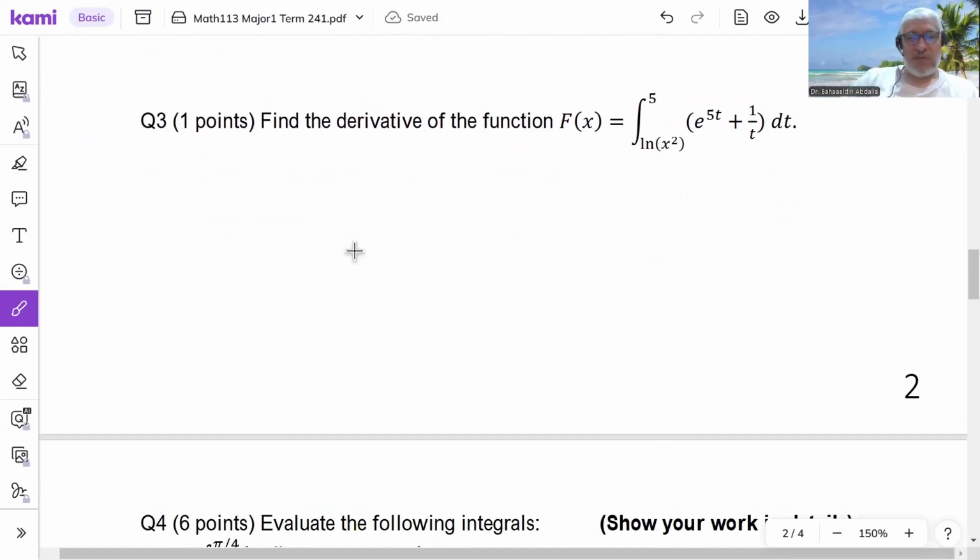Find the derivative of this function. Well, we have the formula that d by dx of the integral from a to x of f of t, the fundamental theorem of calculus. The derivative cancels the integral, and I'll have f of x. You replace this t by x here, by the variable x, and you get f of x. Well, here a is 5, but it is not in this form, so I need to interchange a and b here.